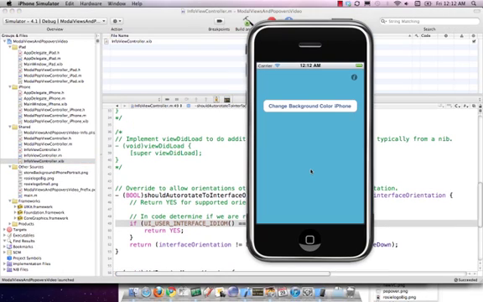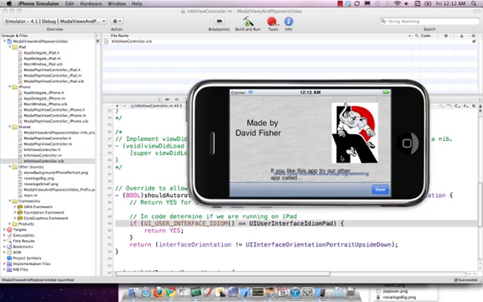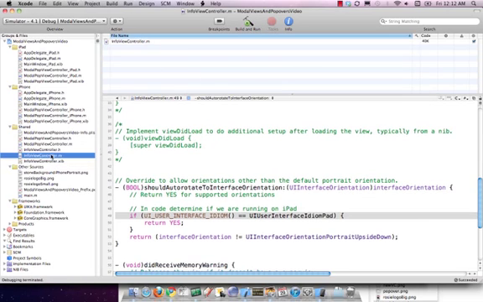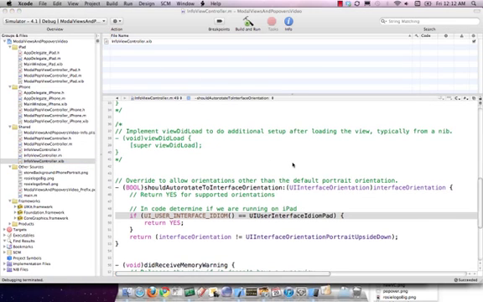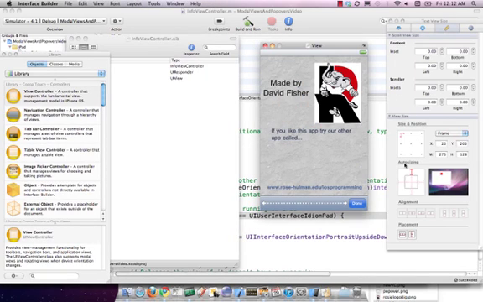You could move this around to your heart's content. If you wanted to make it even better, the better way to do it, yeah, that worked out even worse. The better way to do it would be to include it in your will rotate to interface orientation and manually move them around to adjust them. Sometimes the struts are good enough, and sometimes you can get the behavior that you want out of them, but sometimes they're really not good enough, and there's really nothing you can do about it.